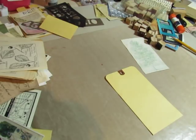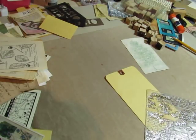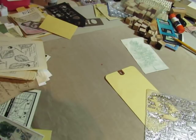Thought I had a scrap paper out and all ready, but I don't see it. That's not scrap paper. Here we go. Sorry.